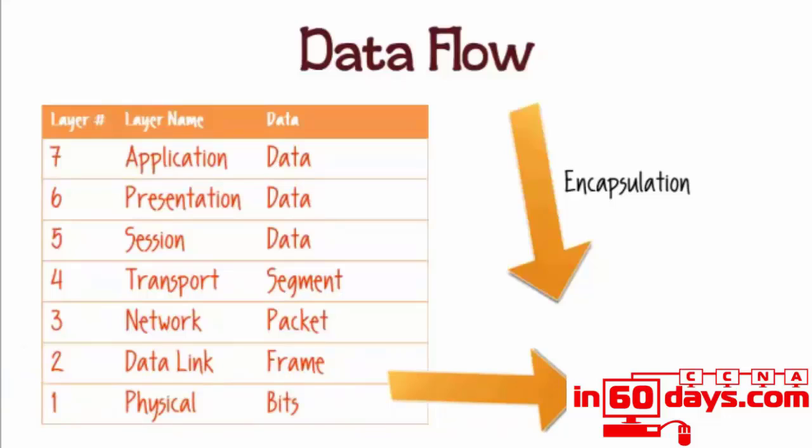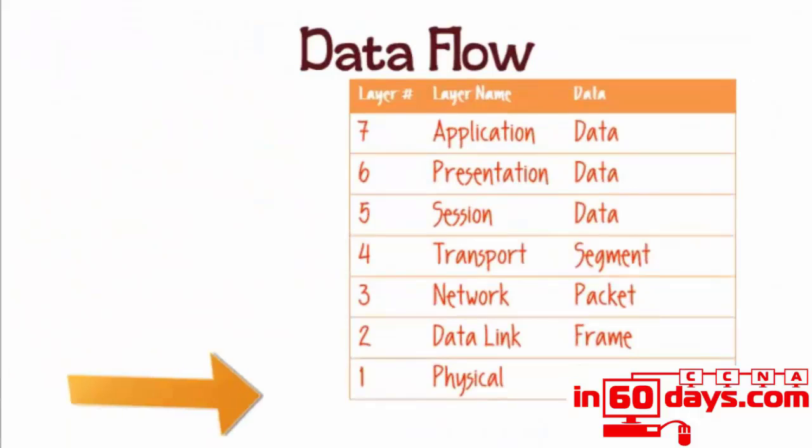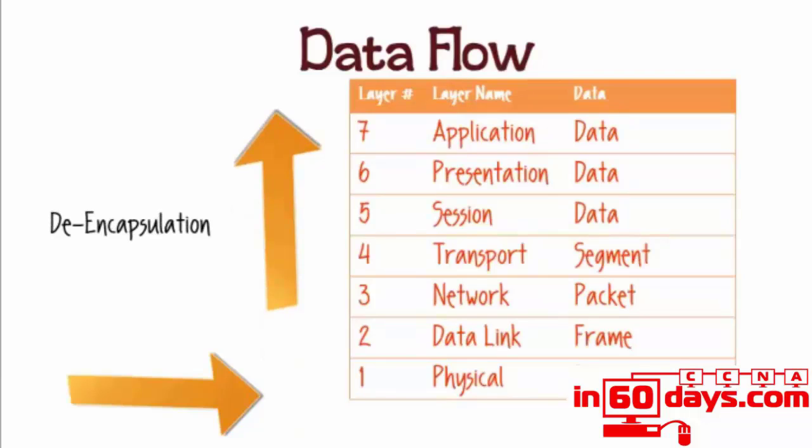As data is encapsulated, it goes down through the layers of the OSI. When it hits the physical layer, it's going across the wire. So it's called bits, binary bits we use to represent it, which is basically electrical signals. It goes across the wire and over to which other device? It could be the PC next to you, or it could be somewhere across the internet, and it gets de-encapsulated as it goes up and reaches whichever layer it's intended for.